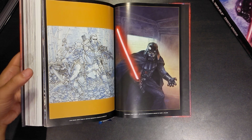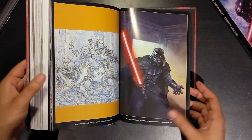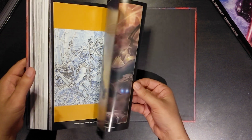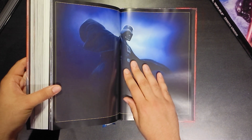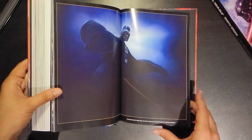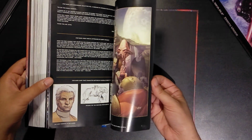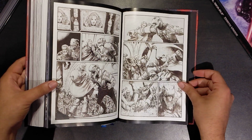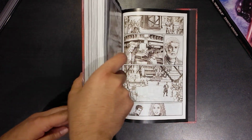But with at least bonus material now, I will admit, I was hoping for more interviews or whatnot from the creatives, but in this case, we're getting a lot of cover art. But hey, it ain't bad if it's Doug Wheatley or Suneo Sanda. I'm happy with that. Probably my favorite bonus material here, but unfortunately it's a two-page spread, so you will miss a little bit of it here. The closest you'll get is maybe just an afterword, but the rest of it is pretty much just black and white prints, not even pencil work, just omitting the colorist joining the fray. But otherwise I guess I was maybe a little too hopeful on the interview idea.